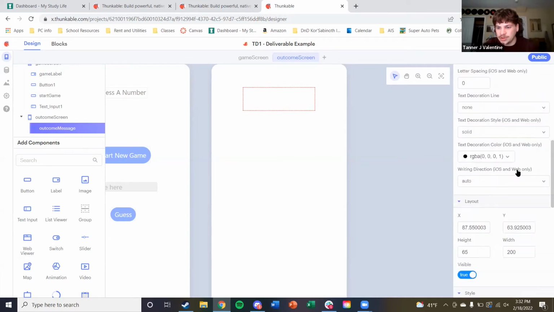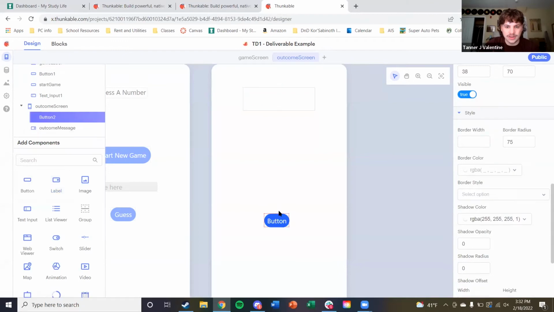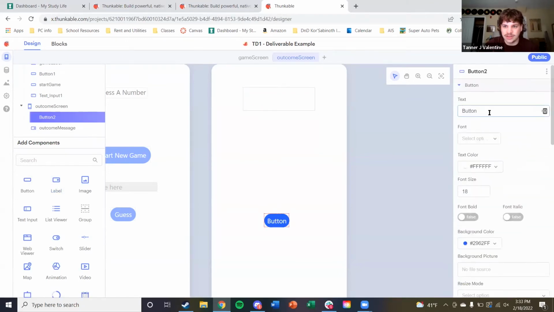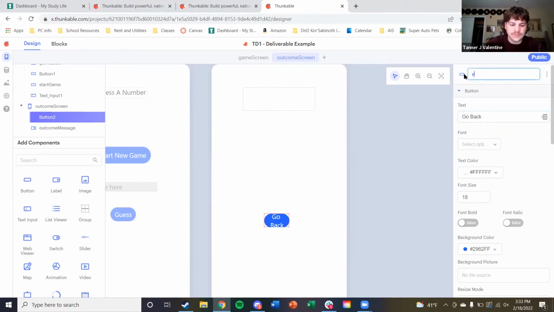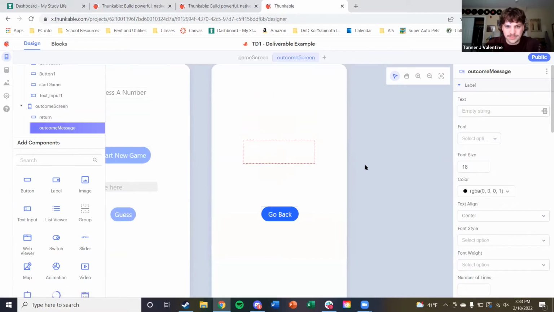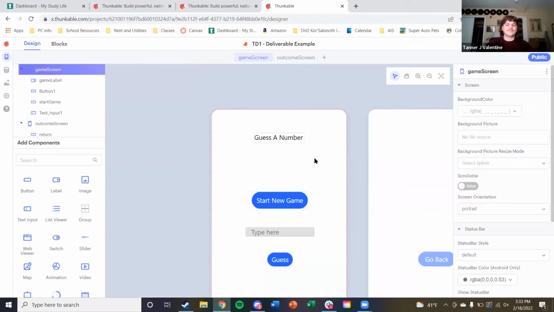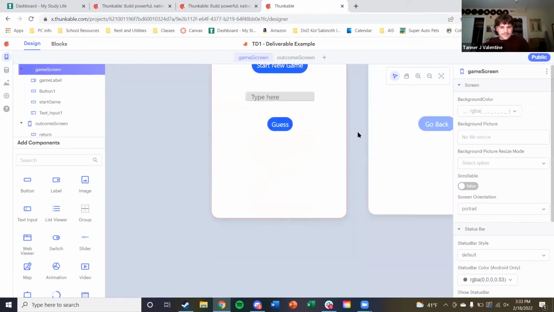Start with something, just make it look pretty. And then we'll put one more button here. Say, go back. We'll just name it return. Okay.